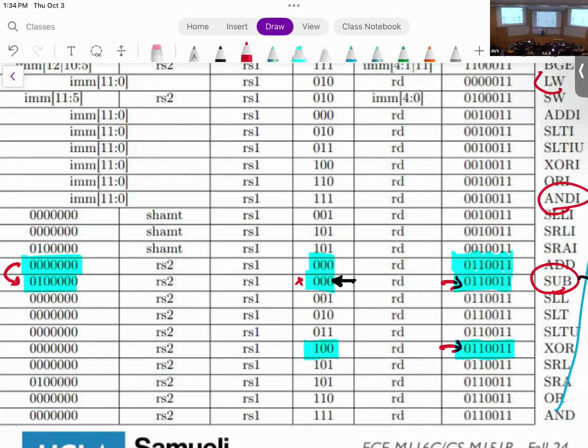Yes, so the ALU is a separate unit. I'm going to talk about that next. There is a controller that finds out what you're going to do, whether an ALU operation, a jump operation, or a memory operation. That's where we only see the opcode. But then the ALU needs to know which operation, right? What do you want to do exactly? That's where we check func3 first, and then if need be, we check func7.